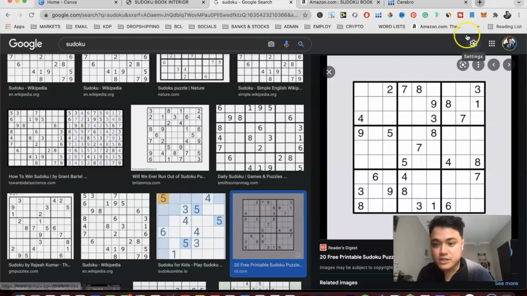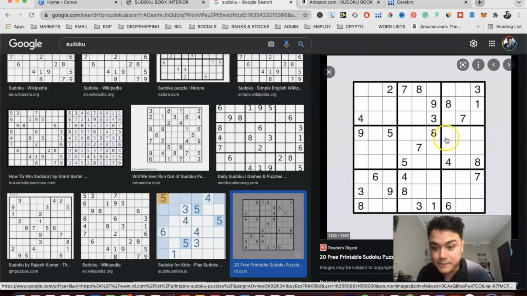So essentially, if we look at this example here, you can see that the 7 is here in the middle, the 7 is here, and the 7 is here as well. So what that means, if we wanted to fill the 7 in this box here, we know that 7 cannot go in this row here because there's already a 7 in the row. You see there's a 7 here as well. So in this column, another 7 can't go in there. So we can cross out these boxes as to where the 7 can go. And you see there's a third 7 here, so it can't go in this box as well. So by the power of deduction, the only place the 7 can go is here.